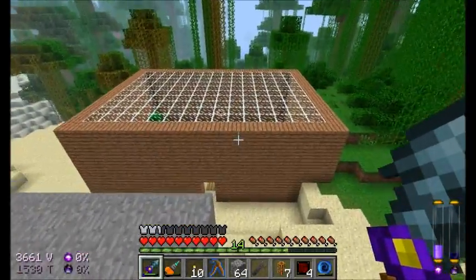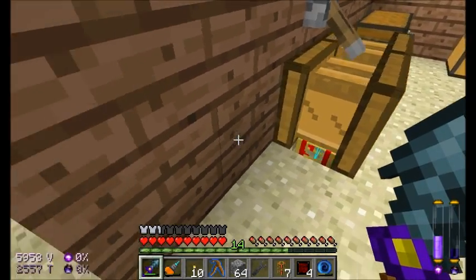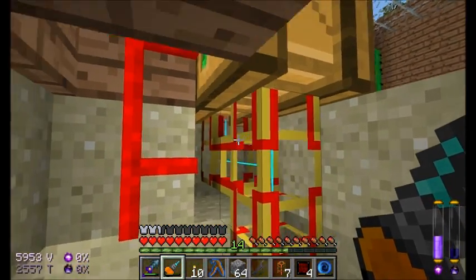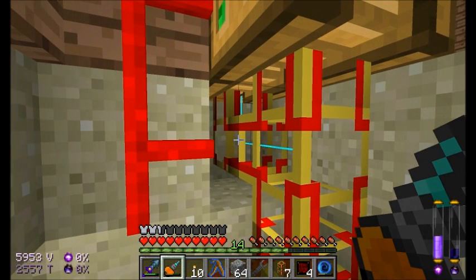So let's go do another logic gate thing to give you guys some more ideas. Did I leave this lever on again? I did. What a noob I am. So let's make this automated right now. What I've got here are a couple systems. How do I want to run this? Let me think for a minute.